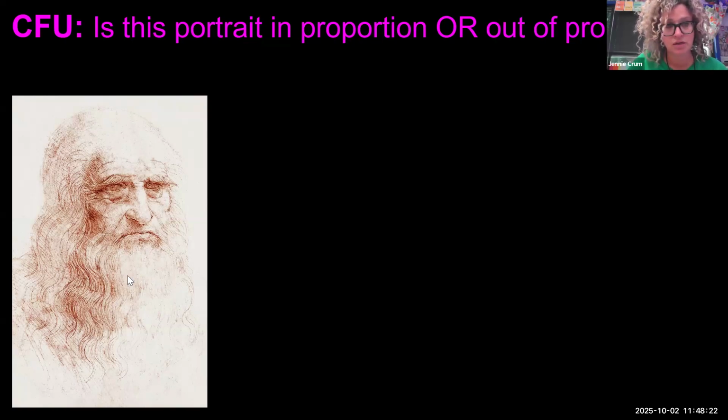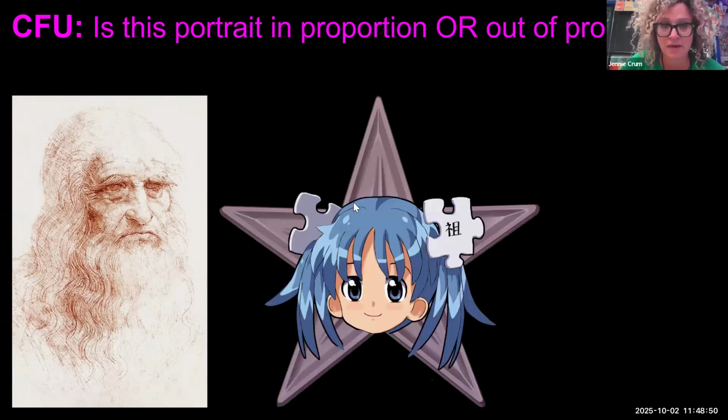Let's look at the whole head, eye line in the middle, nose line in the middle between the eye and where we assume his chin, this little shadowed area, ends. The mouth is in between the nose and the chin. Awesome. Yeah, I would definitely say that that portrait, it's representational. It's definitely sketched in proportion. That is a hand drawing. Really, really cool. Da Vinci.